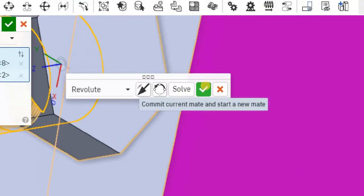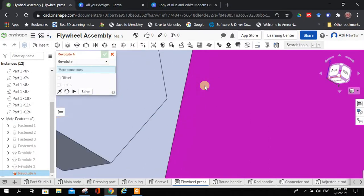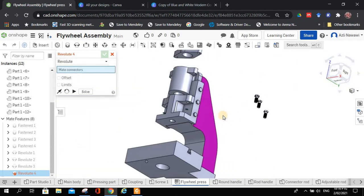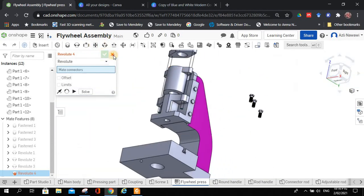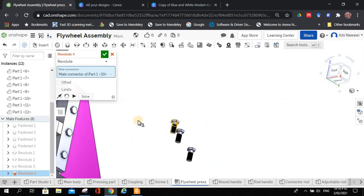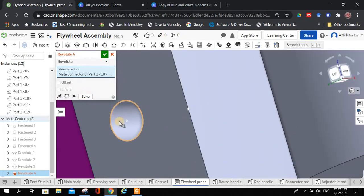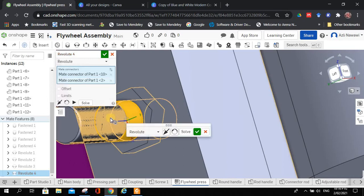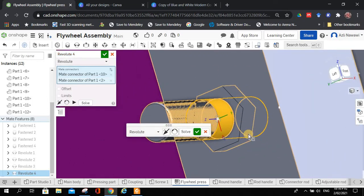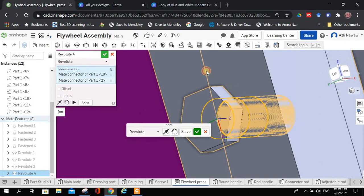You can, instead of ticking this green tick, also tick here. It is the same thing. One more time: revolute mate. Pick this one, and then hold the roll of your mouse and rotate a bit, and then pick this one. Voila. No worries, it is the other way around, so just go here, flip primary axis, and then click. Voila, nice.